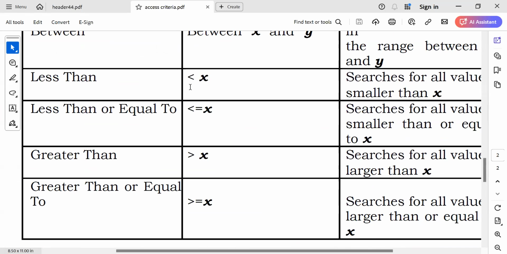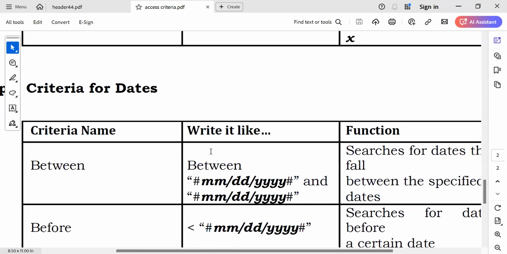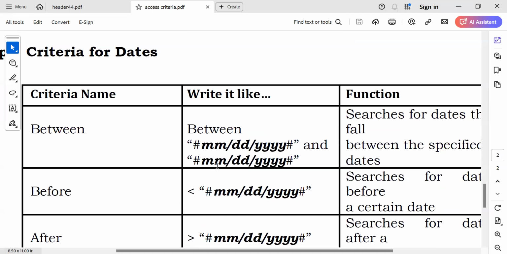If I want children who were born between the year 2000 and 2010, those years are numbers. But when it comes to dates, say, I want all the children who were born between 1st November 2001 and 31st December 2010. So now it comes to dates. So these are the criteria for the dates.